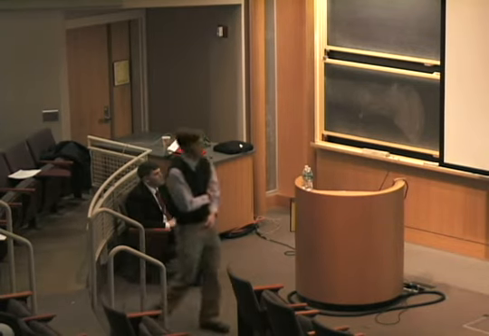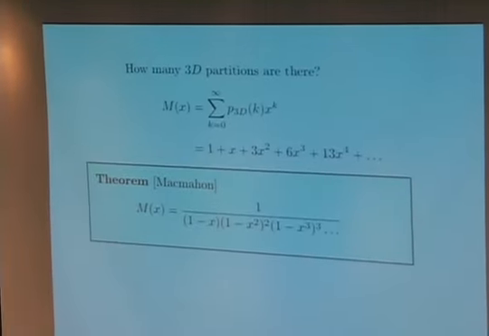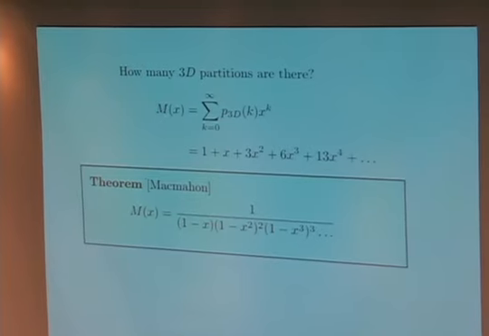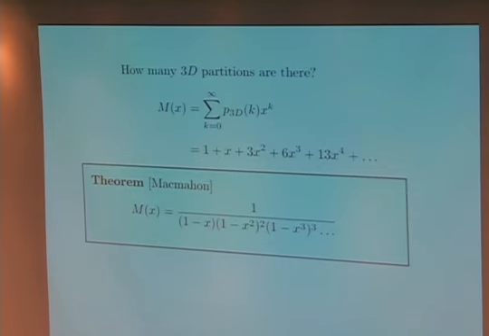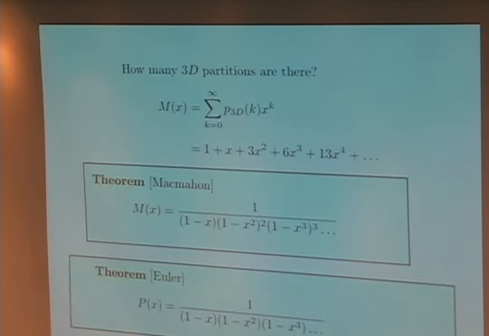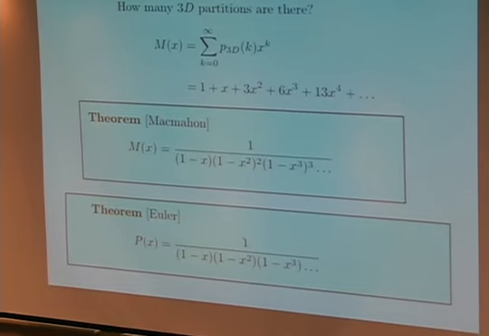All right, well, how many 3D partitions are there? This is a much harder question. And it was only solved in the early 20th century. If you write up the generating function for 3D partitions, so we have p sub 3D of k. Well, there's one with zero, there's one with one, there's three partitions with two blocks, six partitions of volume three, and so on. On the other hand, the formula is amazingly simple, even though the proof is quite hard. In fact, the formula resembles the formula of Euler in a remarkable way, but the proof has nothing to do with it. I mean, the two proofs are, as far as I know, completely unrelated.